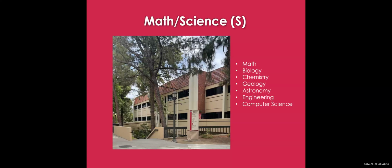So if you guys ever have a class in here and you walk down the halls, you will be able to see some of the animals we have at Fresno City. And then the second floor of our math science and engineering building holds our chemistry and physics courses. If you ever need a space to unwind or relax, or if you have any downtime between your classes, we do have a koi pond and a greenhouse open to our students that they can go and sit at in case they need any place to relax.